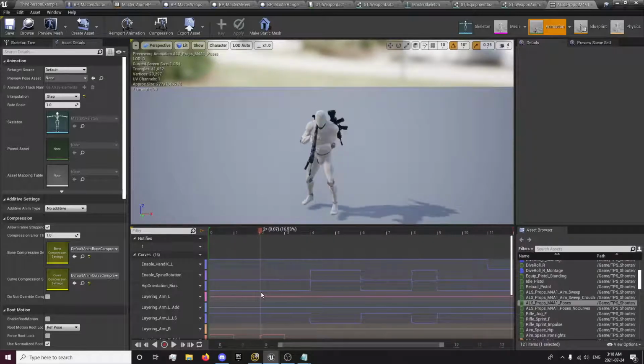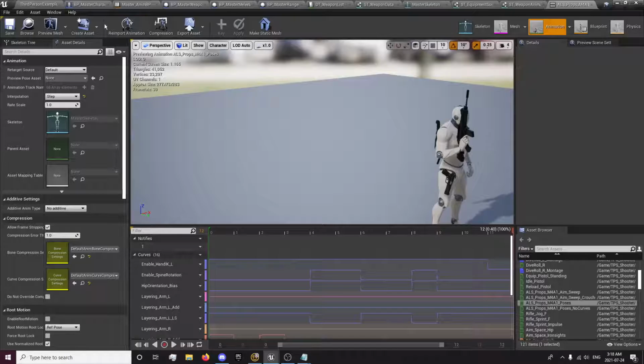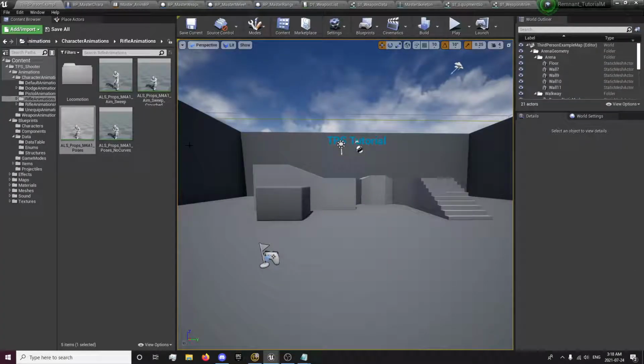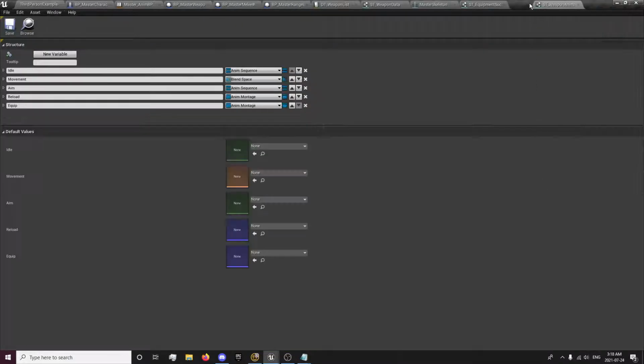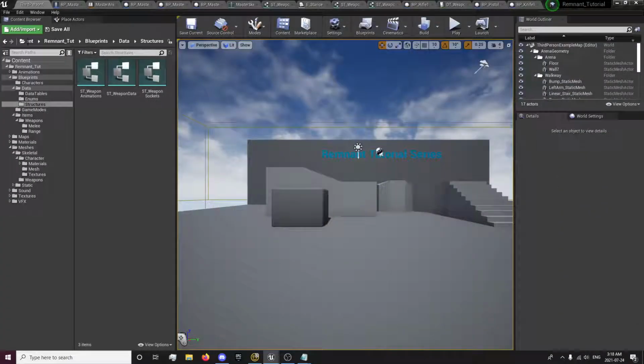But mainly I just wanted to use the idle for when we're not aimed, which is the way Remnant is, and then when we're aimed, we'll have this one. I might add in this one, so it switches between those. Either way, that's why I haven't fully dug into setting up all the animations nicely yet, because splitting up these is going to be its whole video on its own, and I should be doing that one in the next couple of videos.